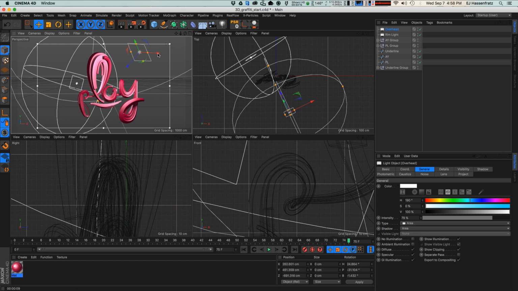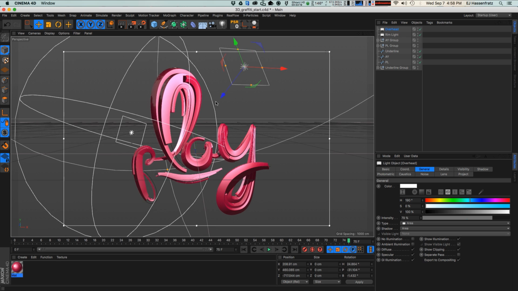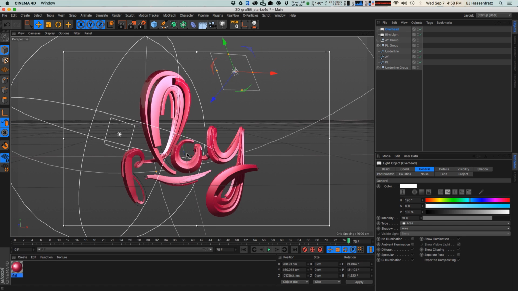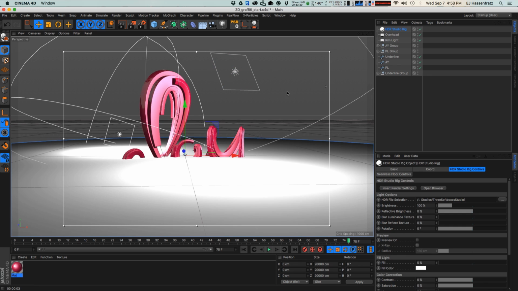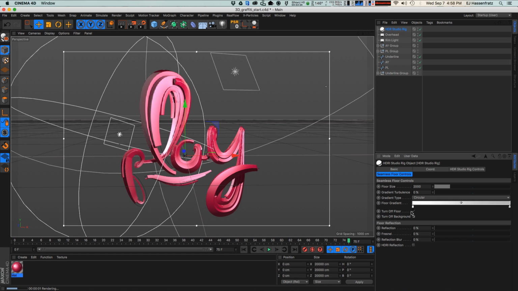So that's looking nice. The final thing I want to do is give this a nicer environment to bounce some reflections off of. So I'll grab my HDRI Studio from Grayscale Gorilla, turn off the floor, turn off the background. We'll keep the background on actually.